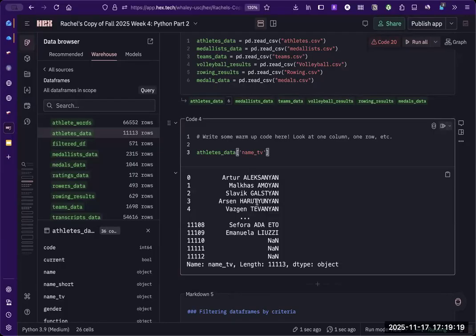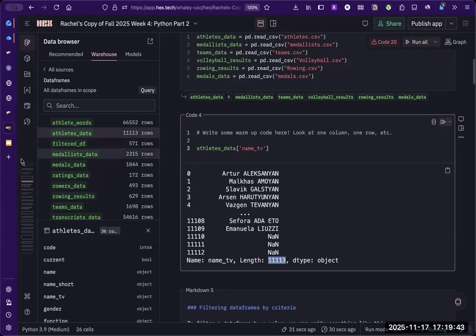They must be specifically formatted, or maybe they're using nicknames or whatever for TV. And it'll give me the first 5 rows. It'll give me a little dot, dot, dot, and then it'll give me the last 5 rows. And then it'll give me a little bit of info about it, specifically how many rows are in this column. So there's about 11,000 rows, a lot of data in here. All right, so go ahead and try that with any of the columns in our data set.